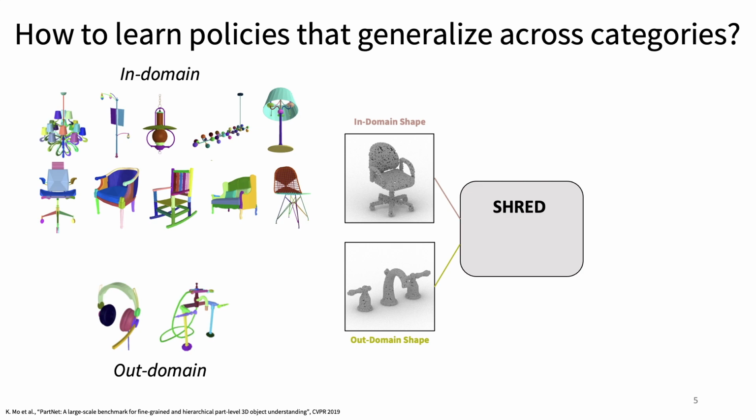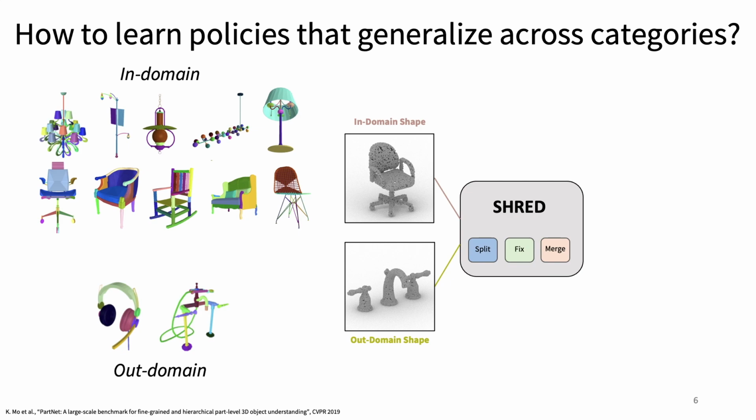The question remains how to learn a policy that generalizes across domains. The intuition we employ here is that while reasoning over global part segmentation is highly domain-specific, the local part segmentation tasks can be very similar across different domains. To this end, SHRED learns 3 shape decomposition operations that are only allowed to reason locally: splitting a region into subregions, fixing the boundaries between neighboring regions, and merging neighboring regions together.